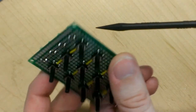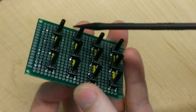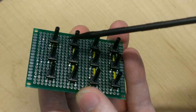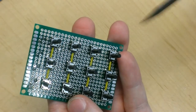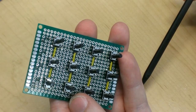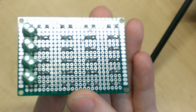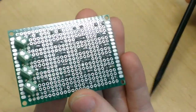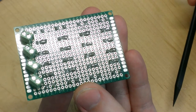And all that excess solder had flowed through to the other side and made a bit of a mess near the switch. So as I had to clean all that up, I ended up melting part of the switch, and I had to replace this wire because all the insulation had melted off due to the heat. But I've cleaned up the joint. I've cleaned up all the burnt flux that was in this area. Everything looks pretty tidy now. And I've spot checked all the other joints, and they all look pretty good. So off to the next step.